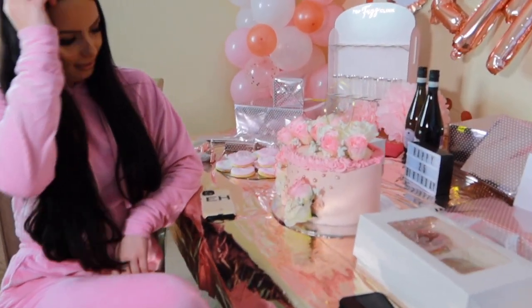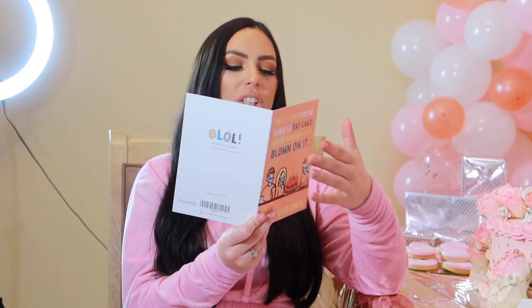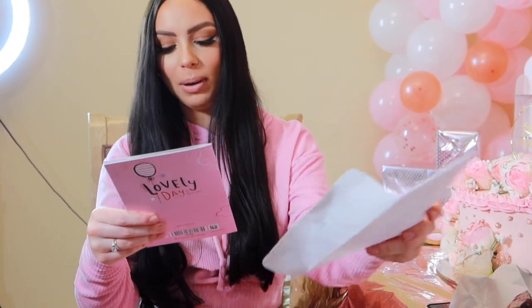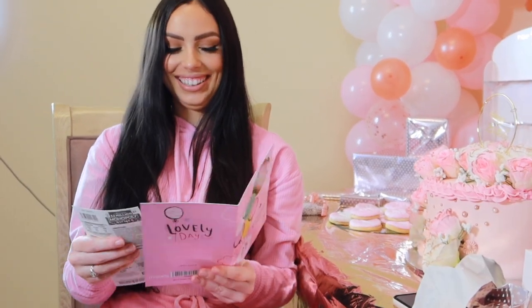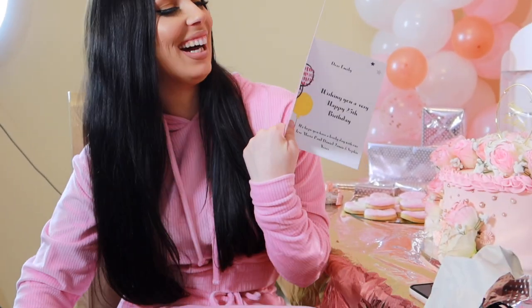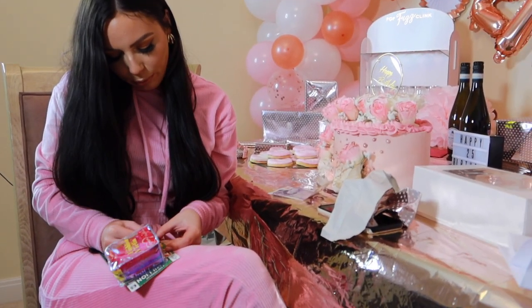Okay we're finally opening presents - that's such a good card! To be fair it is kind of gross when you think about it - how you would just blow on a cake and maybe spit on it. She got me a scratch card - oh my god, it's Emily's face on there! That's so funny, that's a good card. She won on one before - about £50 - but she didn't win on that one.